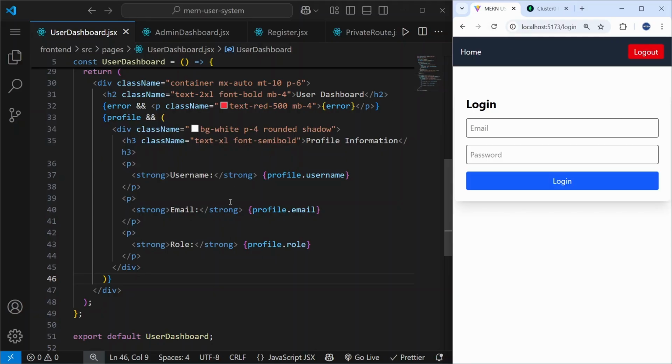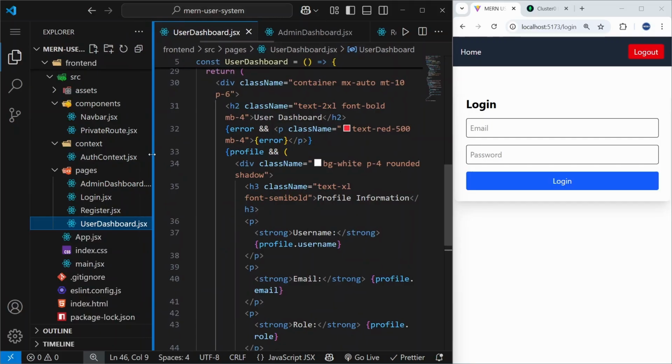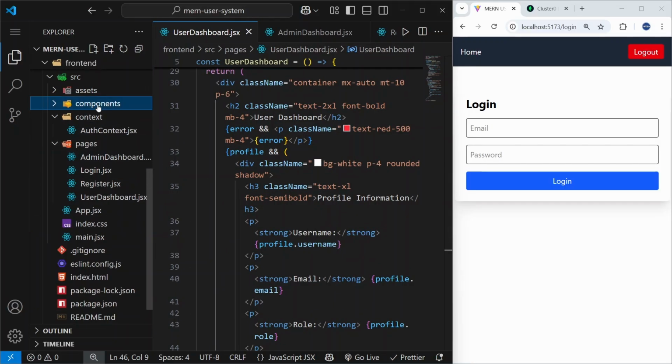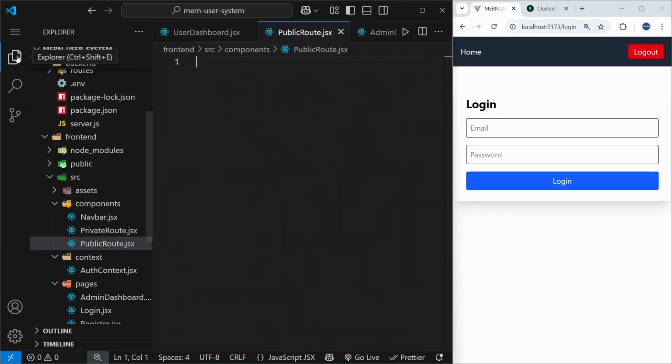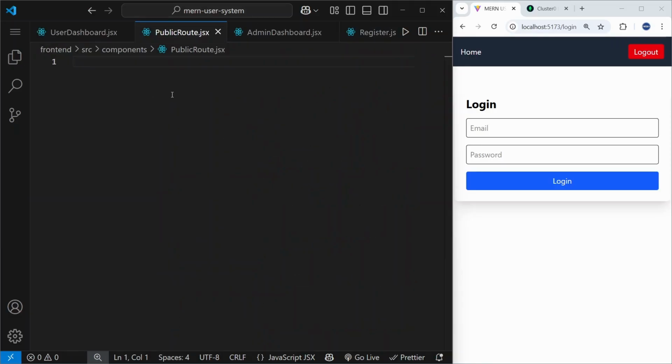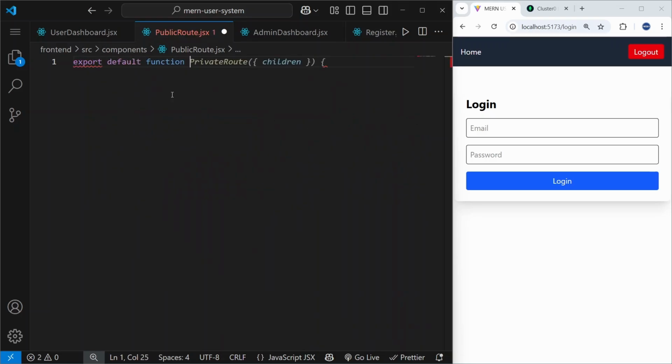Okay, so let's take care of that. For that, we will implement similar logic to private route, but this time it will be public route. So let's say publicRoute.jsx, and here we need to say export default function PublicRoute. Okay, and here we need to get access to auth and loading states from the useAuth hook.